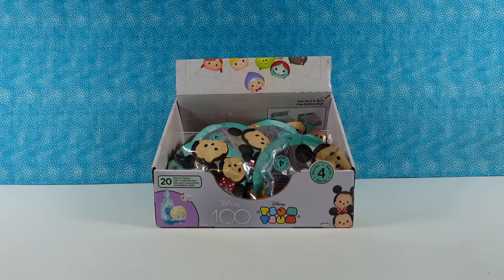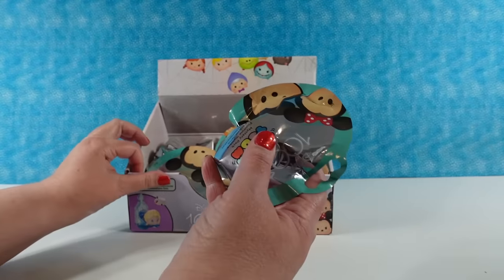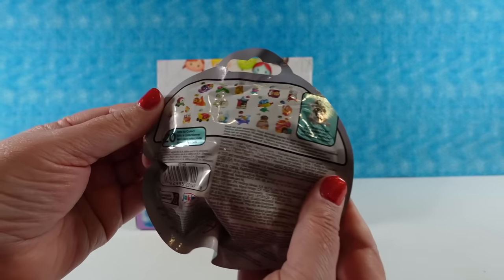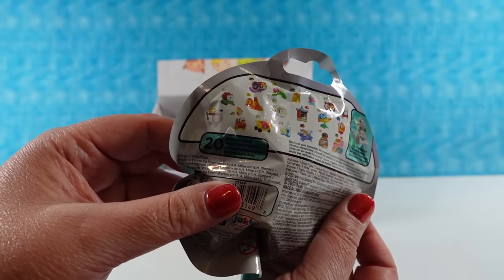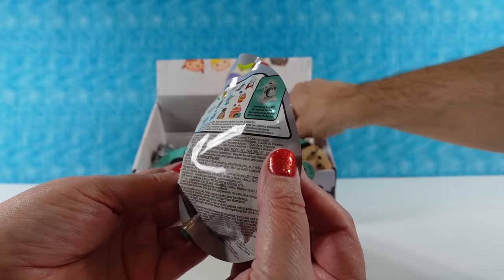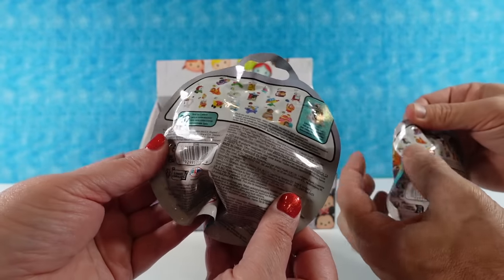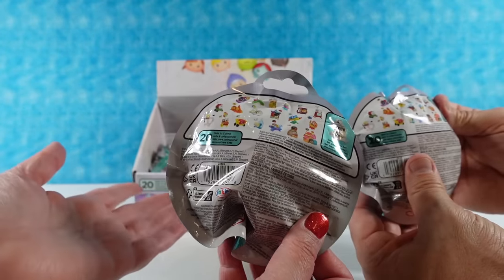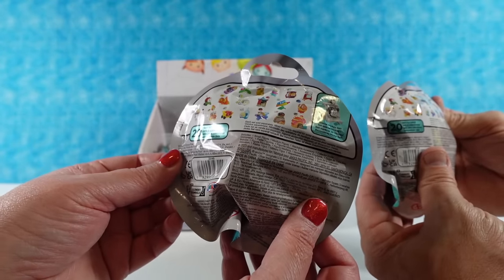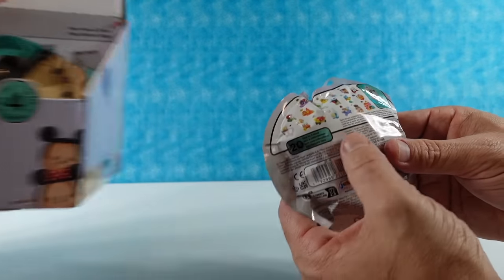These are new releases of some of our favorite Disney Tsum Tsums. There's no info on the box. So let's take a look at this really tiny packaging — there are 20 different Tsum Tsum characters to collect. And you have a special Mickey set that looks like it is all pure silver for the 100 celebration. We're going to open the packs we have here today. We do not have a full box, so we aren't going to be finding the full set. But I really hope that I find Elsa and Olaf. And I wanted to find Lotso in a little dump truck.